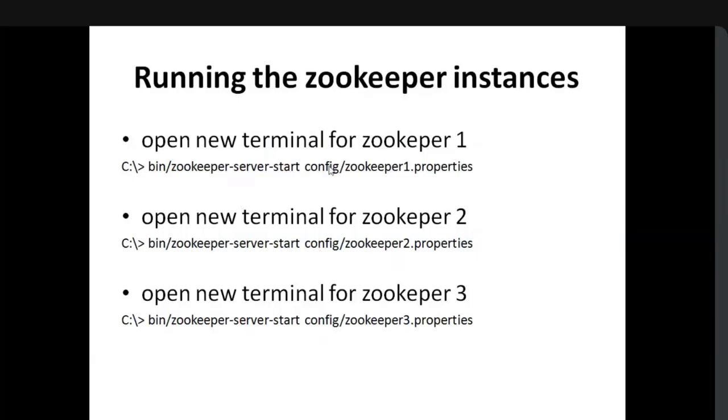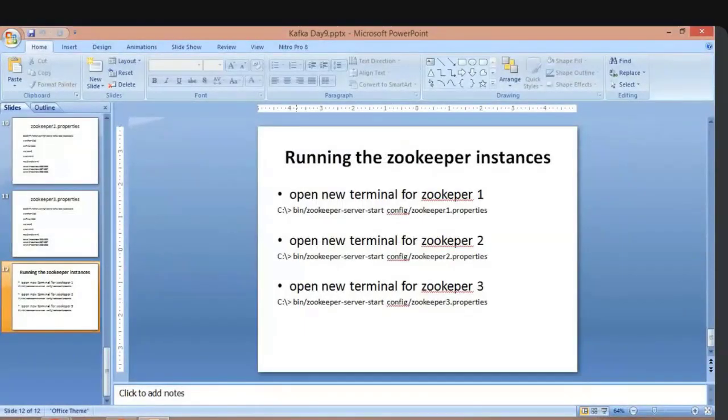Now finally you have to run it. So how do you run the zookeeper? The same command: zookeeper-server-start and the property name. That's it. One by one you have to open a terminal and start. So now 3 zookeepers are there, so you need 3 different terminals. They should always be running. You should not close those terminals, like how we did for the replica.